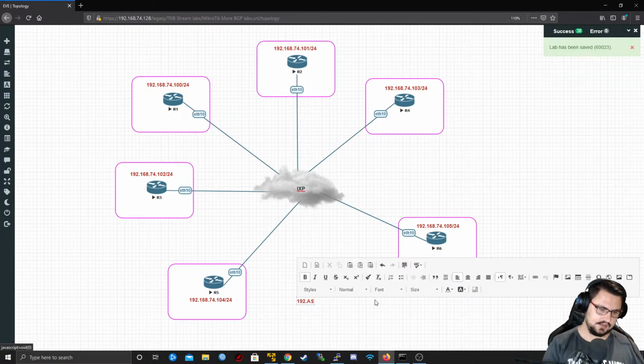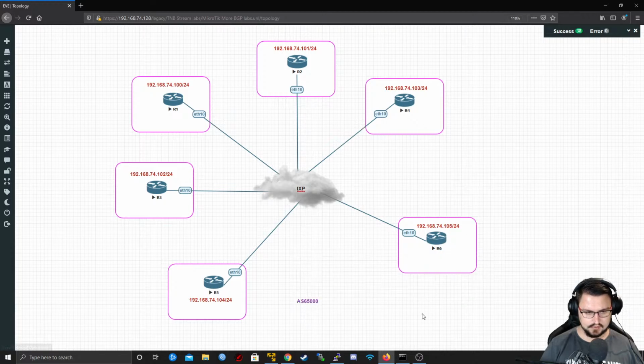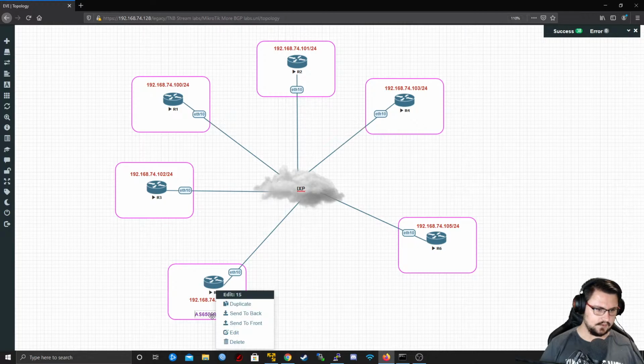And I might just duplicate this text quickly. Let's make this AS 65000. And I'll just maybe change the AS color. Purple looks good. I'll make that router 1.